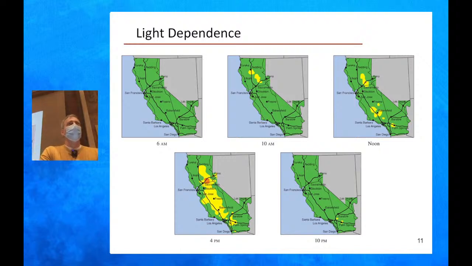So how do these pollutants make ozone? Well, we know there's a light dependence. This is an aerial map of California showing ozone levels throughout the day. Notice at 6 a.m., when the sun first comes out, there's really no ozone anywhere. After a few hours, some patches start to form, and it develops more and more. By late afternoon, by 4 p.m., there's basically ozone all up and down the full length of the state. Then the sun goes down, and notice 6 hours later, basically all the ozone is gone.